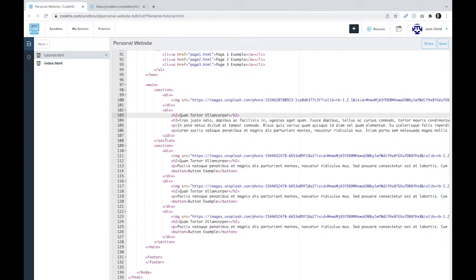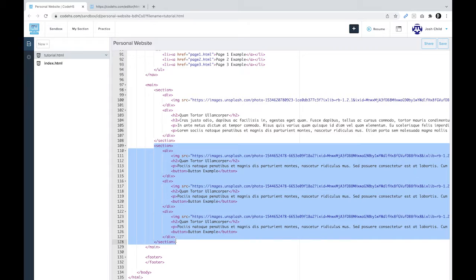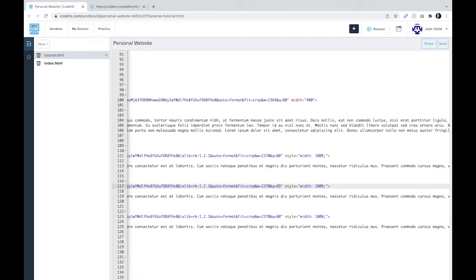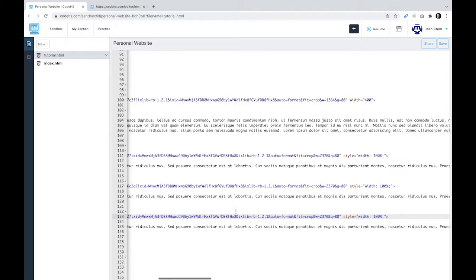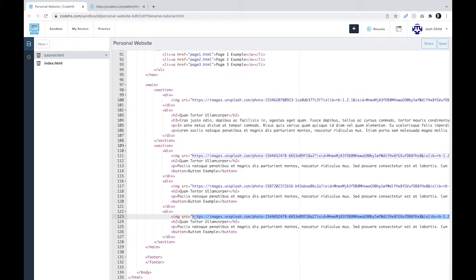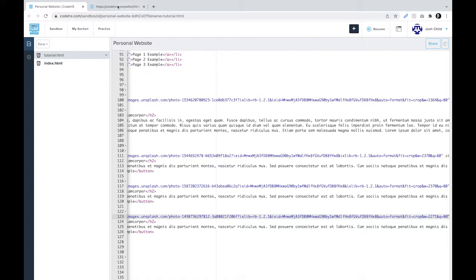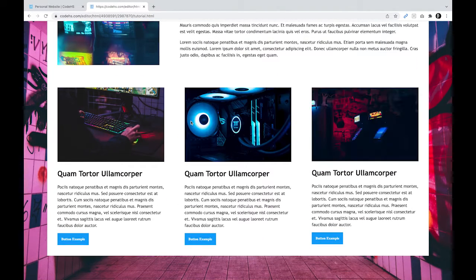Okay, so we're right down here where this first section is. And what we want to do now is create another section. But before we do that, I'm going to change the photos so they're not the same. At least I think I have different photos for this. And then, like I said, I've already found the photos that I liked on Unsplash. So let's hit save. Come back down here.